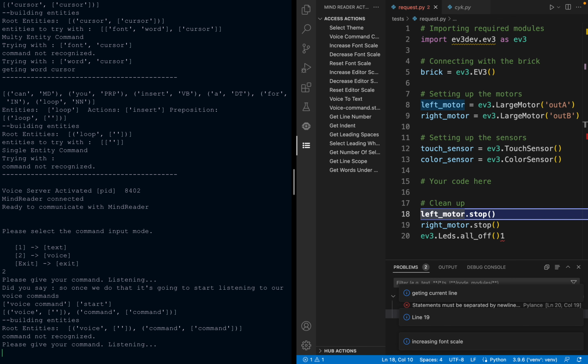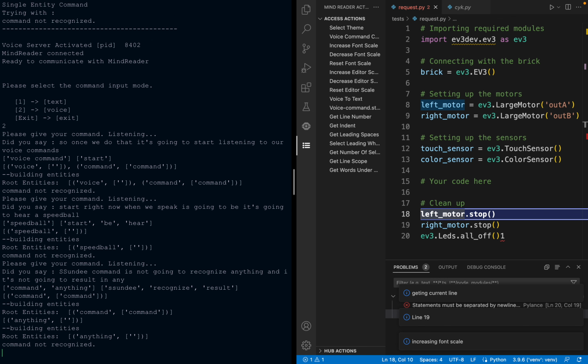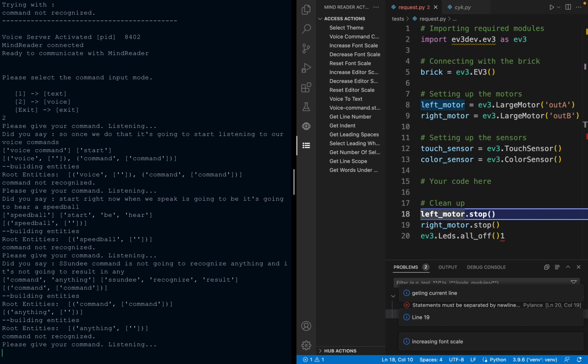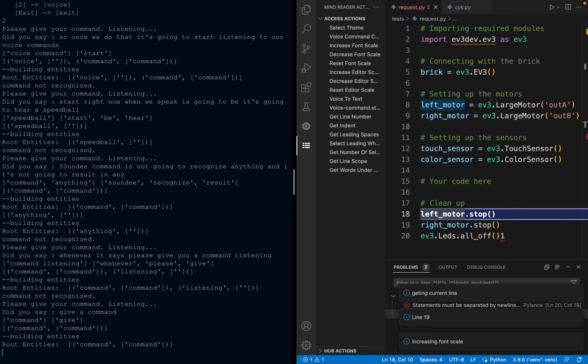For right now, when we speak, it's going to hear us speak, but as long as we do not provide a valid command, it's not going to recognize anything, and it's not going to result in any unexpected actions. Whenever it says please give your commands, listening, we wait for a couple of seconds and then we give our commands. So let me wait.